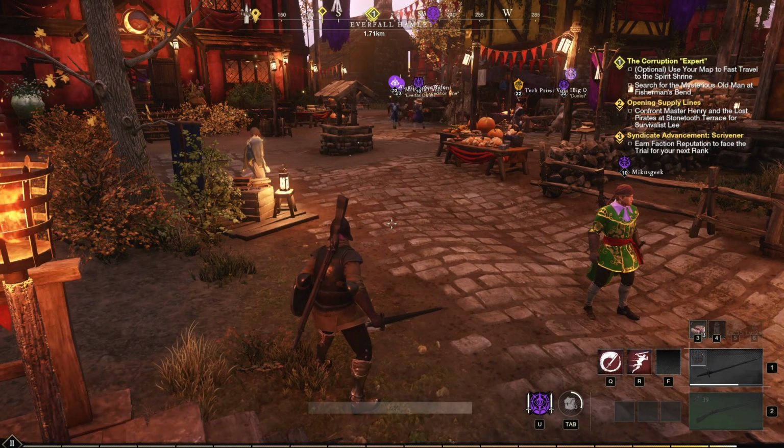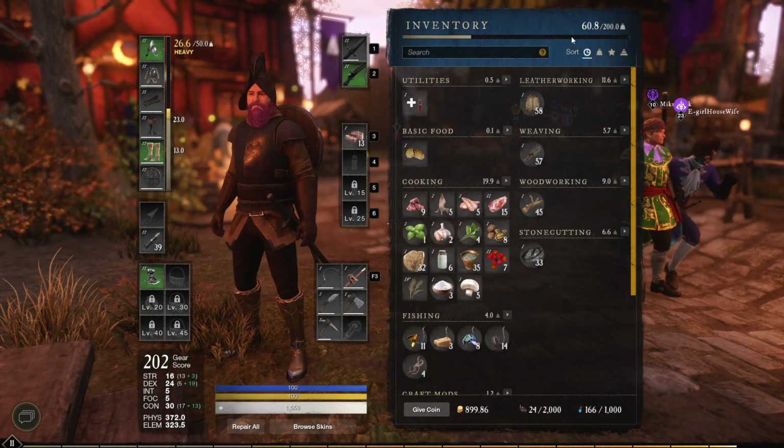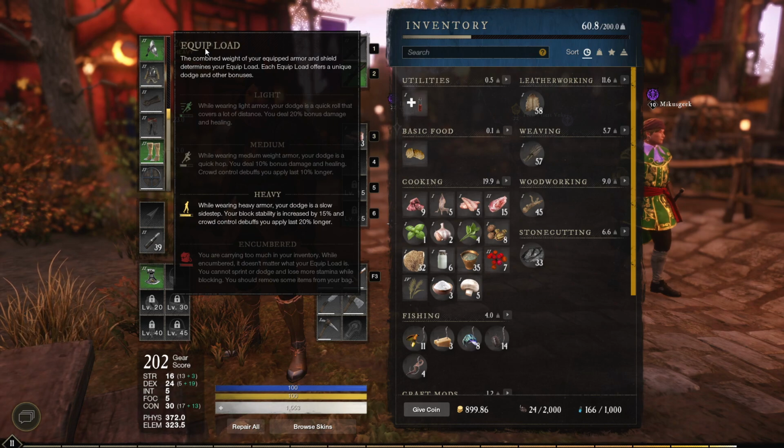Another tip. If you press tab and go to your inventory, on the left hand side, as well as your encumbrance, this is completely separate. You have your equip load. If you look at the different sort of ratings for it, if you're encumbered, you are carrying too much in your inventory. It doesn't matter what your equip load is. You can't sprint or dodge. You lose more stamina while blocking. Remove some items from your bag.